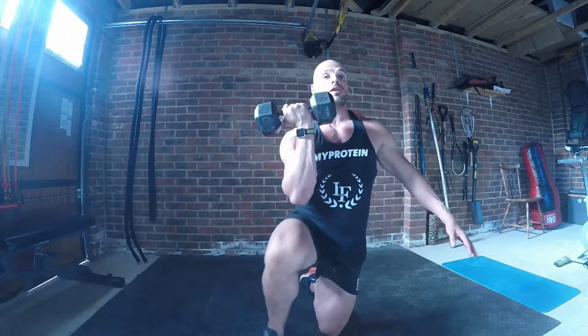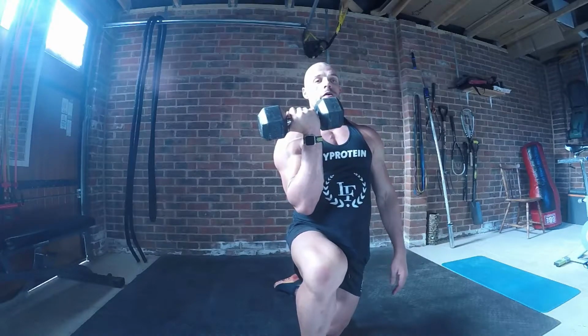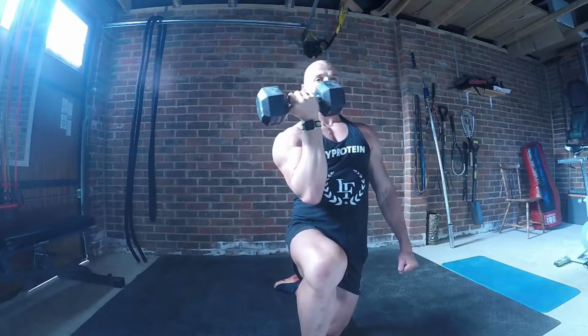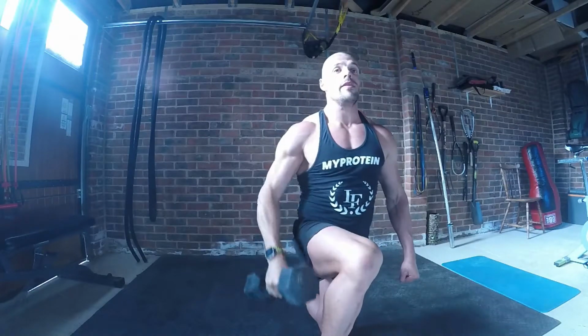Especially if you're using a lighter weight, you want to try and isolate as much as possible. On the Arnold press, start with your fingers facing you. You're going to open up like you practiced in the warm-up. We're going to swing around slowly to the top. And then your superset is going to be an upright row, and you're going to hold it. Okay? So if you can, you can have a weight that's slightly lighter.